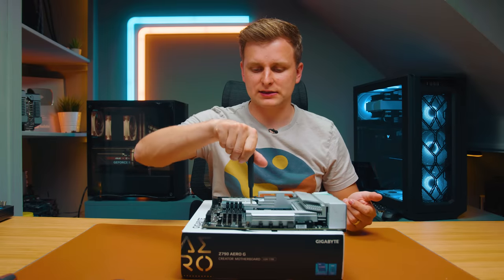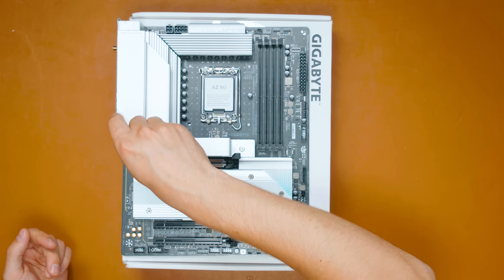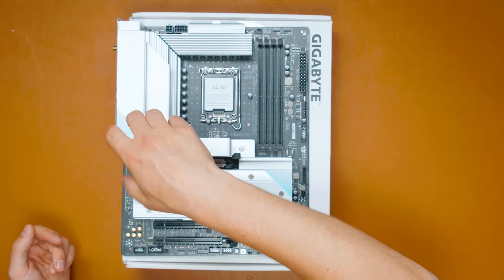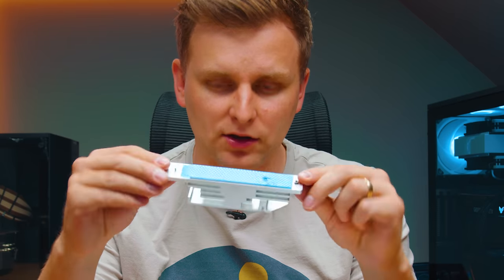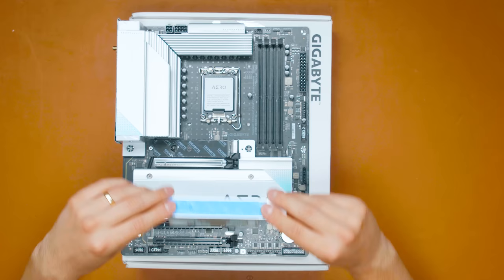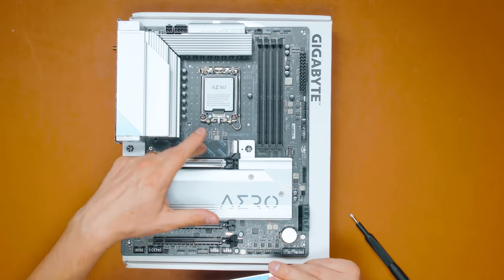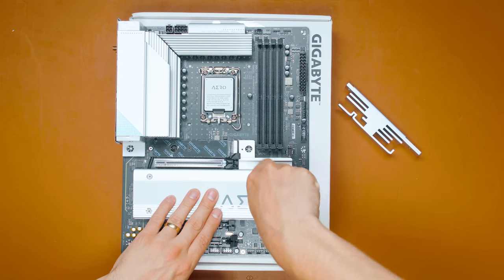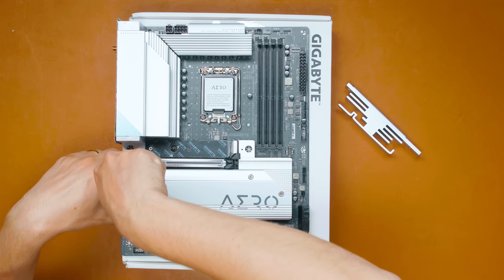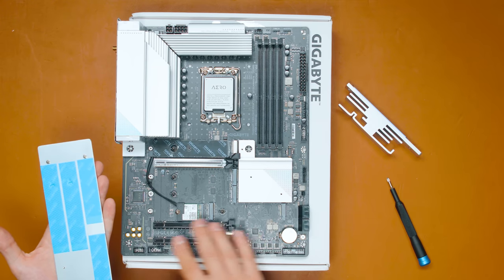Next, let's take a look at some of the M.2 SSD slots. First of all, the top slot here has got a massive, massive heatsink attached to it. As you can see, this heatsink has got proper thermal design going on in there. Underneath, we've got a thermal pad and the top slot is dual thermal guard. So we've got one underneath and then one on top as well. Then we've got another heatsink in here for some more SSDs. Alrighty, and look at that, there's another four underneath here.